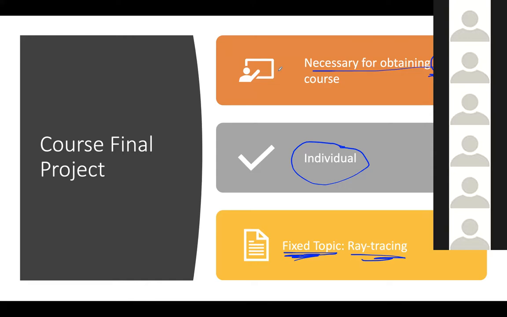That will allow you to work on that instead of the project. If you want to increase your grade, it will allow you to increase it a little bit by adding the bonus exercise.